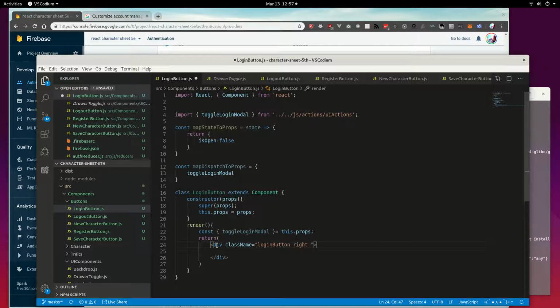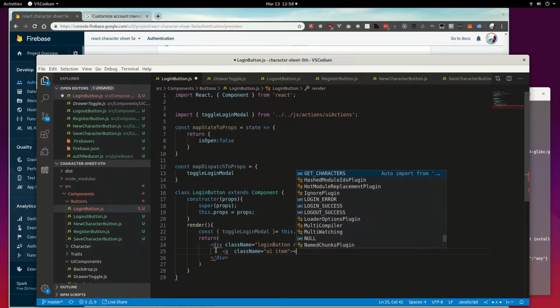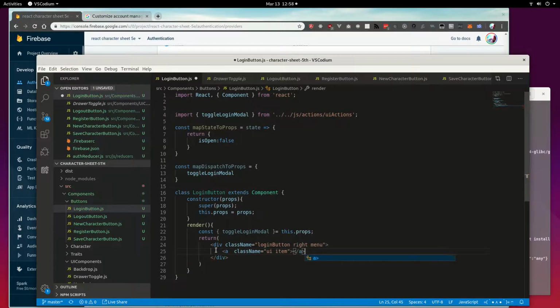And it's on the right side of the menu. And let's do a href. And let's call it a UI item. So that's just going to contain the message login.